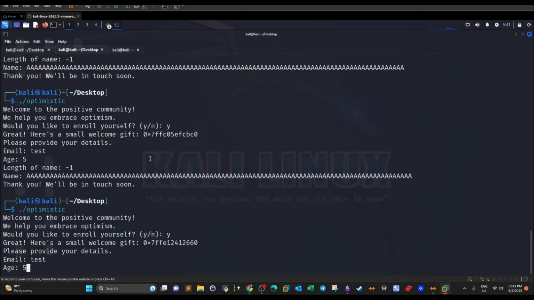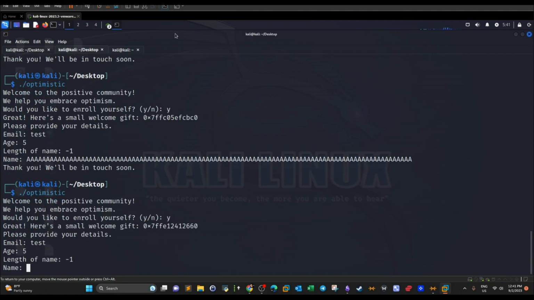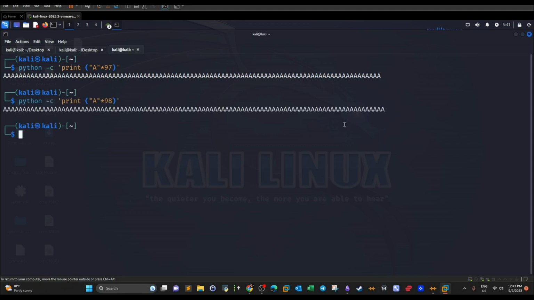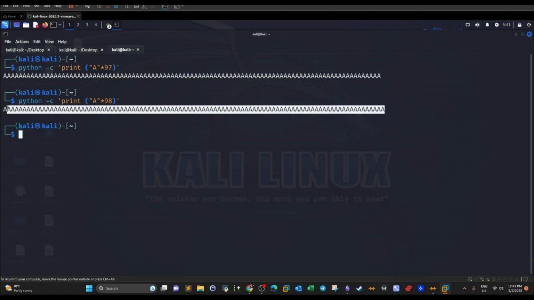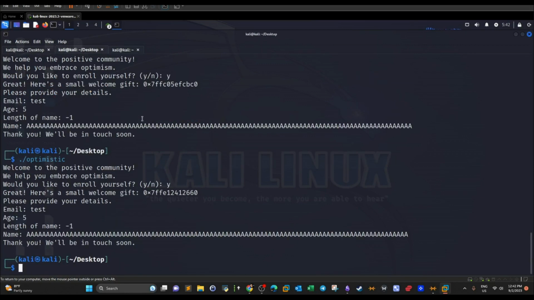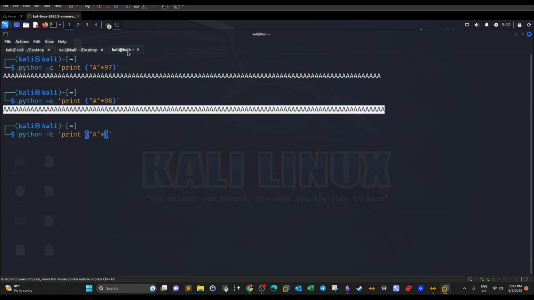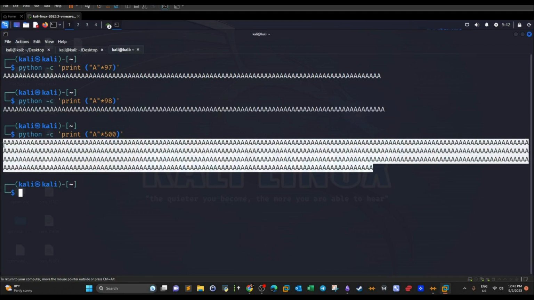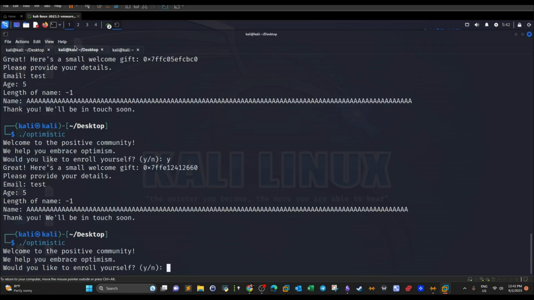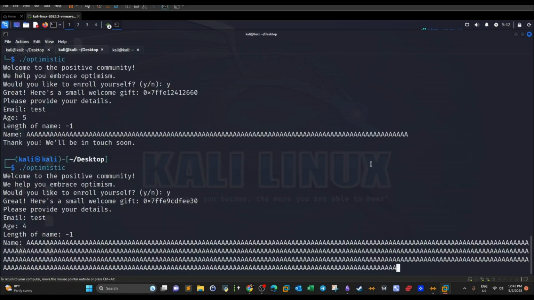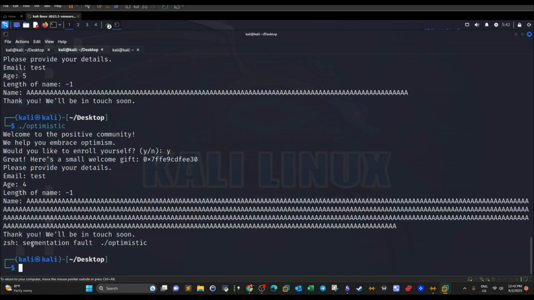Yes, I got this to work after trying more than one time. So this one is, let's generate like 98. And yes, no segmentation fault. All right, let's do way more than the buffer can actually comprehend. So we're going to go back. Yes, test, 4, -1, and then this is the name. And yeah, we got a segmentation fault.